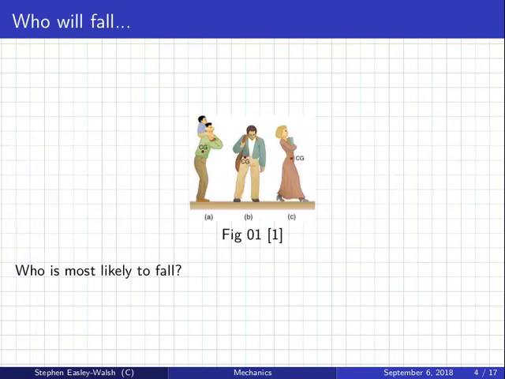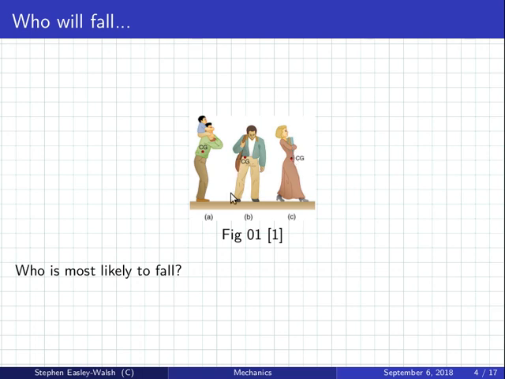Here's an example of three people. You can see their centers of gravity, okay? There, there, and there. Why is this one a little bit higher? The boy on top. And why is his one not in the middle, where his stomach is? Because the bag, yeah. And hers is a little bit forward because of the books, right?